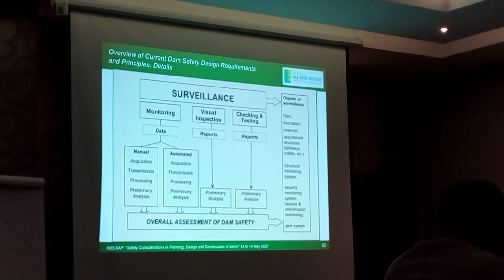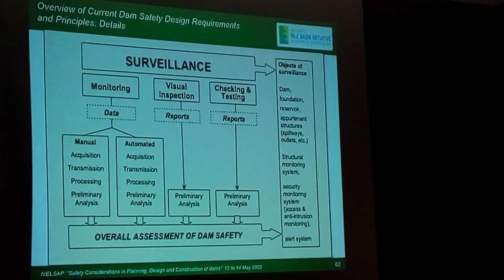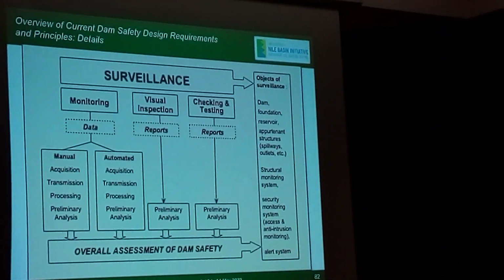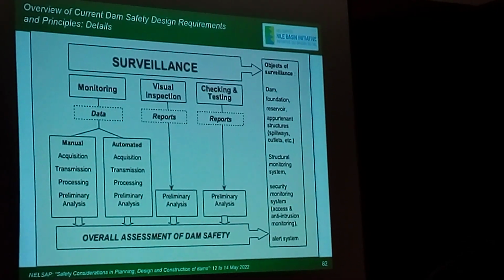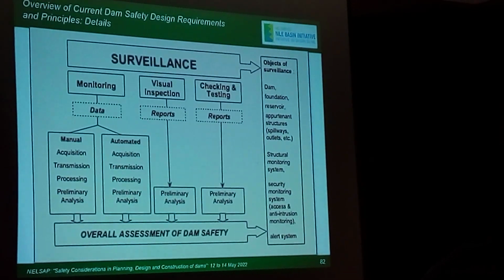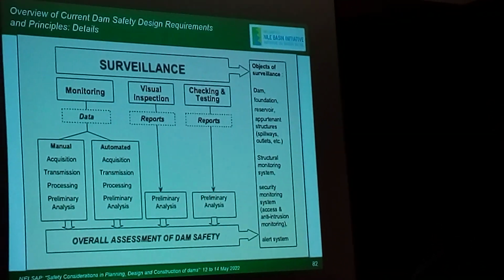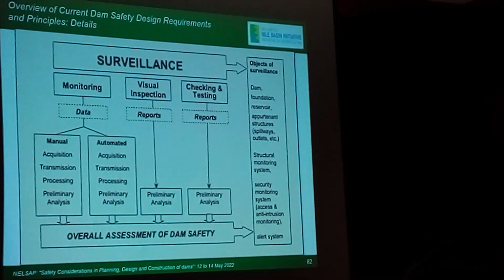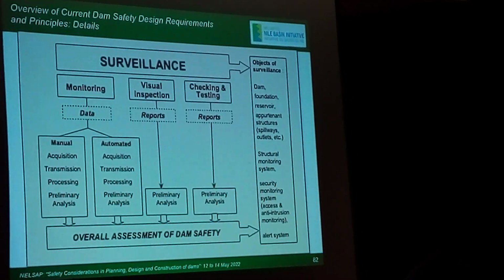All right? And it's made up of monitoring, both manual and automated monitoring, visual inspections, and checking and testing. So what is that testing and checking? That's not testing and checking your monitoring results. That's actually testing and checking things like your mechanical equipment, your electrical equipment. All that together is surveillance.